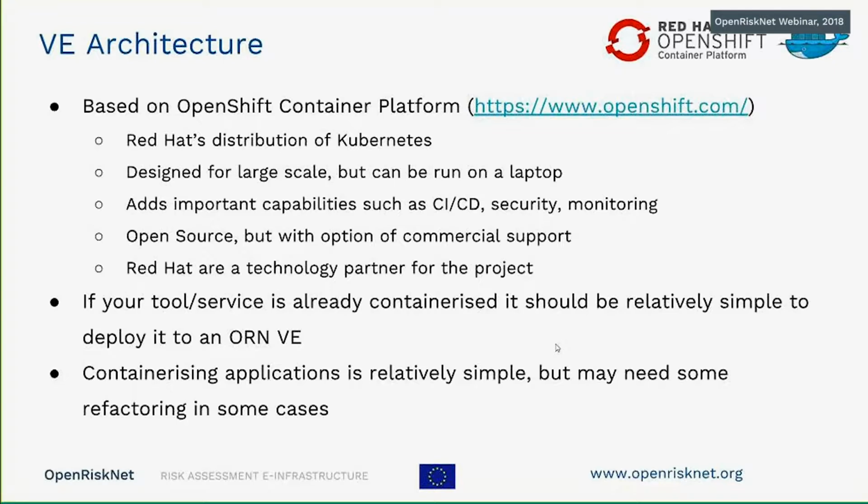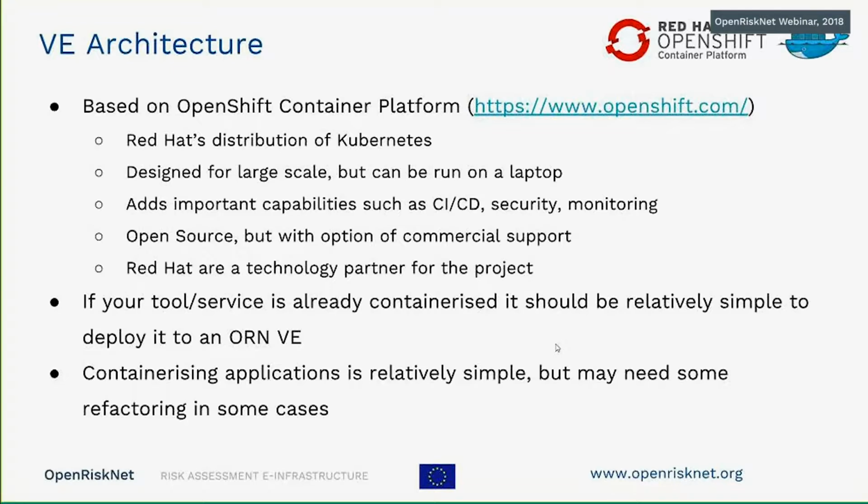So you can think of it a bit like a distributed operating system, an operating system that runs on your cluster and allows you to deploy your applications to that cluster without really having to worry about which individual servers they run on. It's designed to run at large scale, but it's also compact enough that it can run on just a single computer, even a laptop. And what the OpenShift environment does, it builds on top of Kubernetes.